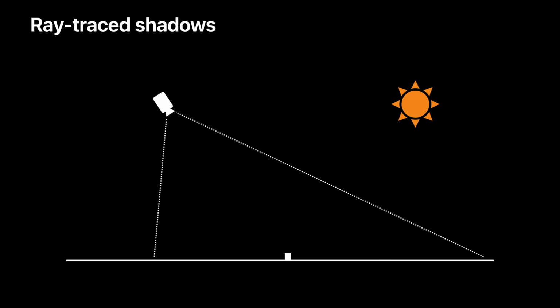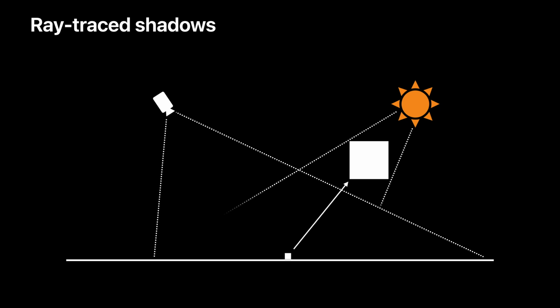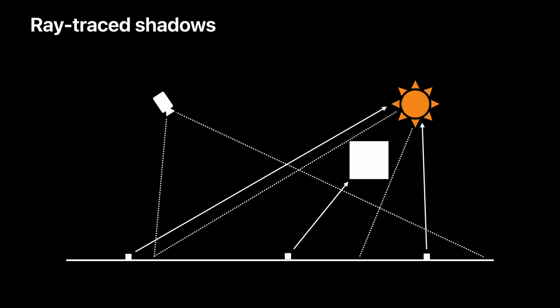Let's compare this to ray traced shadows. To compute shadows with ray tracing, we can simply trace a ray from a point toward the direction of the light source and determine if any object is blocking its path. If we don't find anything, that means the point should take this light source into consideration for shading. In the case an object is blocking the path, we just exclude that light source's contribution in the lighting equation. Notice how this produces a natural shadow corresponding to the silhouette of the occluding object. Even better, we're no longer limited to the information stored in a depth map. We can determine shadows for points outside the light's frustum or the camera's view.